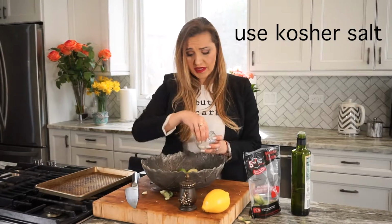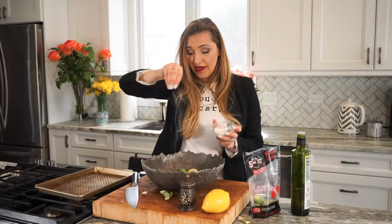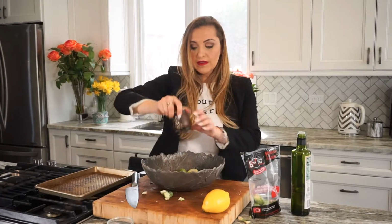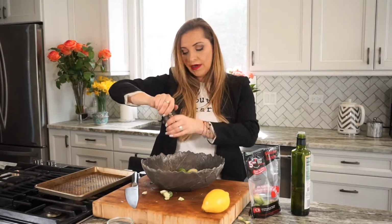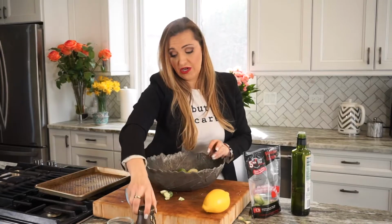It's not super salty, and always season with your hands. Always season from up above, because then your salt is actually dispersed evenly, okay? A few cracks of black pepper. And if you wanna give it some more heat, feel free to throw some red pepper flakes, whatever you guys want. But really, the simplicity of the dish here is what really makes it shine.